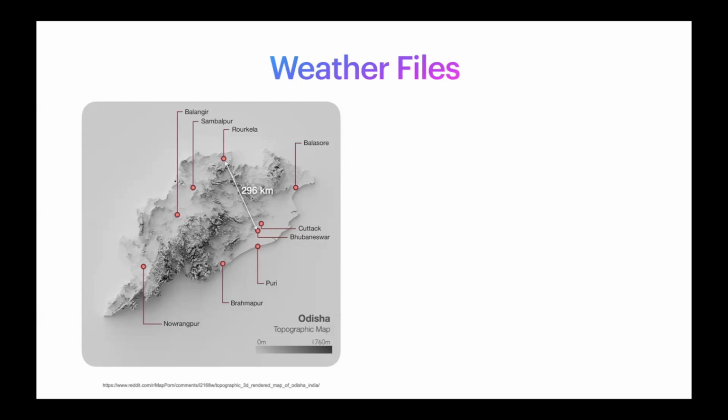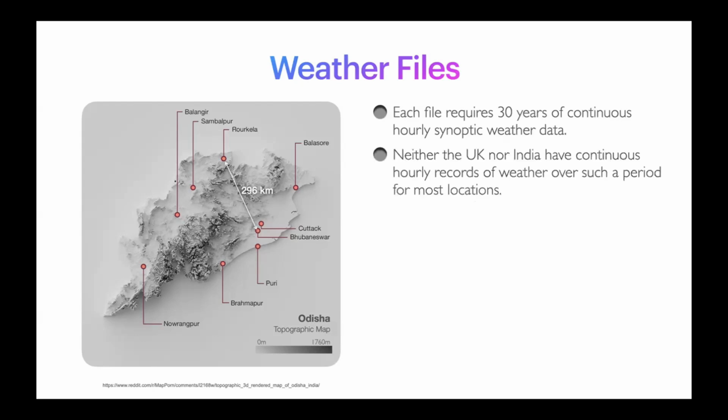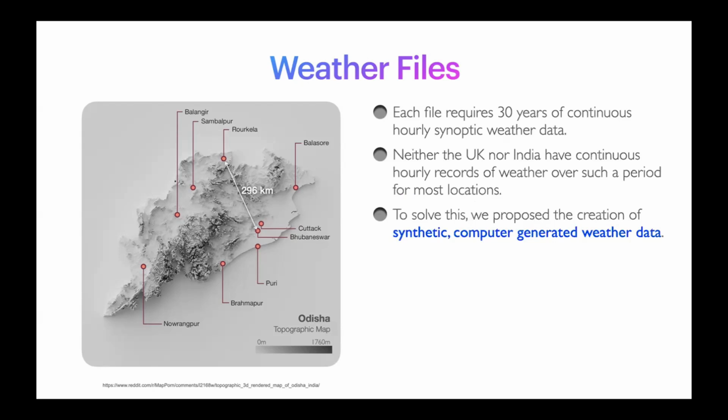So it's very difficult to work out which one you could use, but you'd be almost certain that whichever one you chose is unlikely to be of very good value to reliably predict and understand the performance of your building on that site. The problem being that you need something like 30 years worth of hourly data, which doesn't exist in most locations in the world, really. I know there's more and more data coming along, but even then, once you really zoom in to a piece of land, you find that there's lots of gaps.